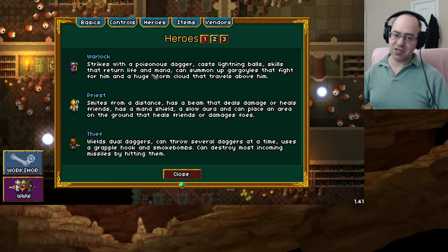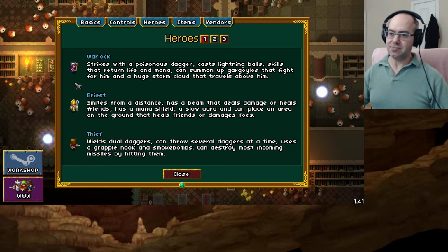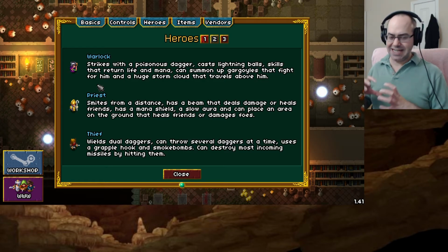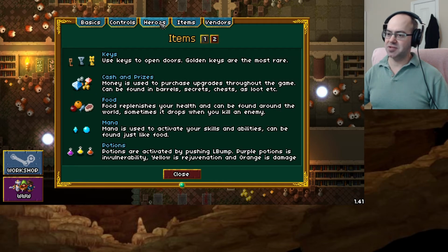Okay, so there is a sequel as well, and that expands on this one, and it's a little bit more user-friendly, I guess. The sequel is. Not that this is not user-friendly, but, well, you can look at it. You can see it's very, stripped down is not the right word. It's very condensed. There's vendors, items, all that stuff.